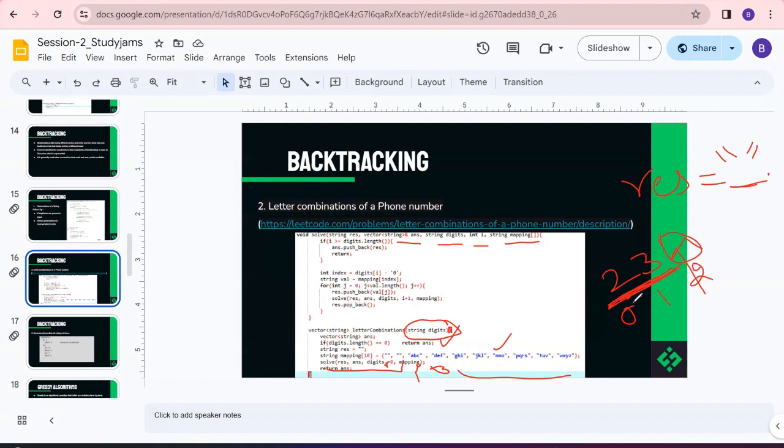So you can just stop the process here, stop the recursive call, and just push whatever is in this result string into the answer. So that is what we are doing in the base condition. If i is greater than or equal to digits.length, we will just push back the result into the answer vector.